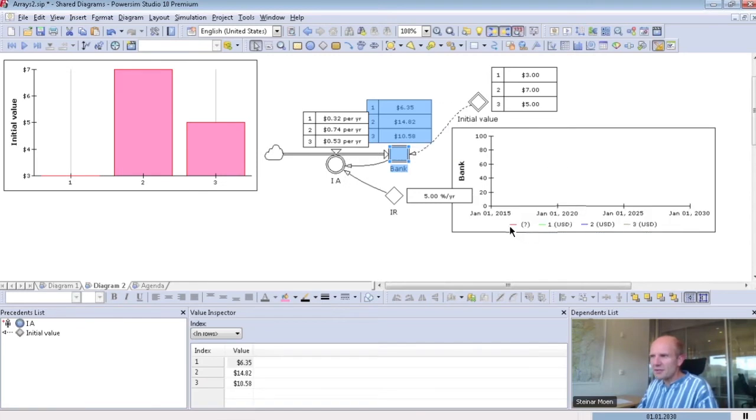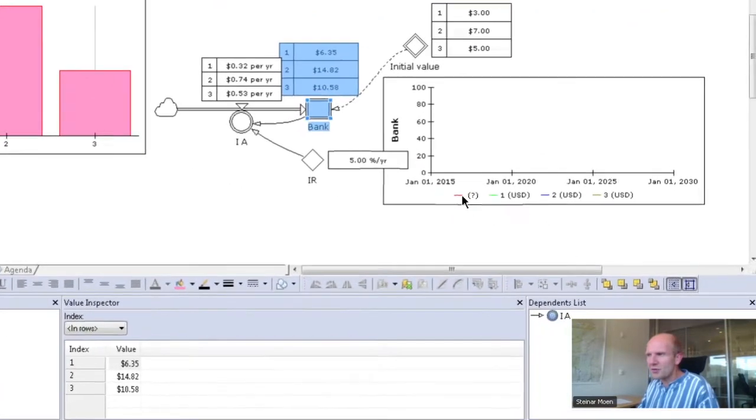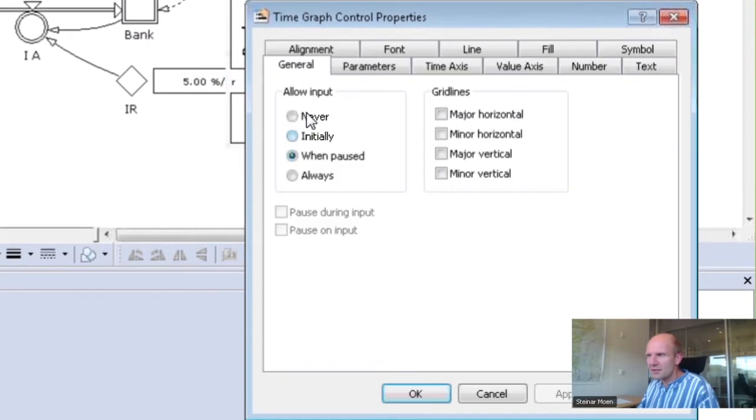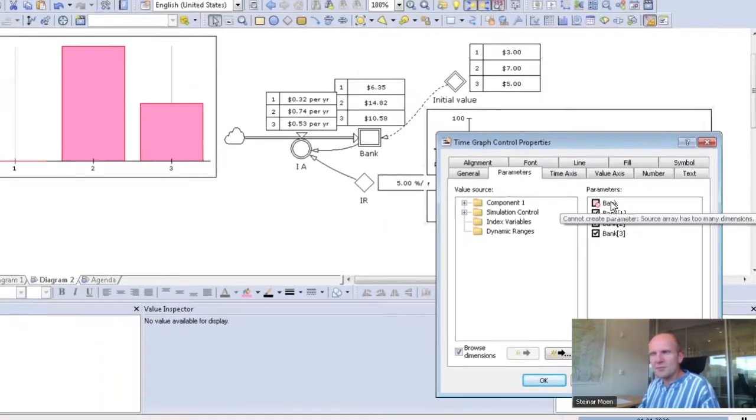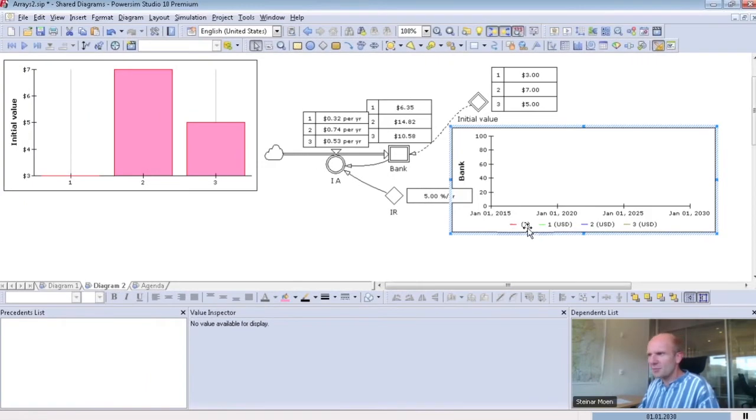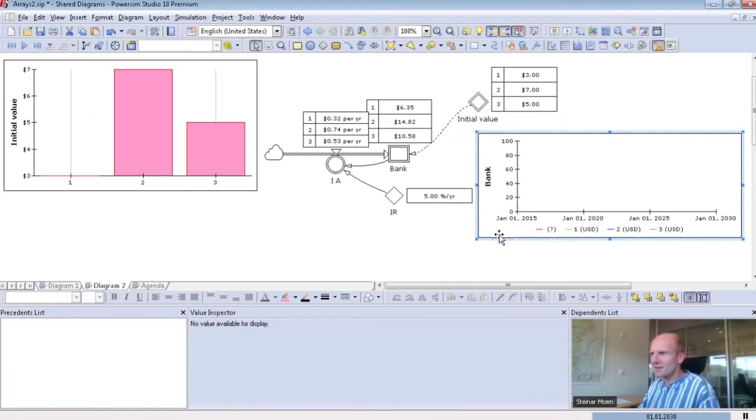Looking here now, you see the red line is unknown, because that is this bank account with 1 element. Maybe I want to change it back to 1 element. Normally I would delete this one by going into properties here and parameters. I could double click here to delete it, but it doesn't matter if it's there either, except it's here in the legend.